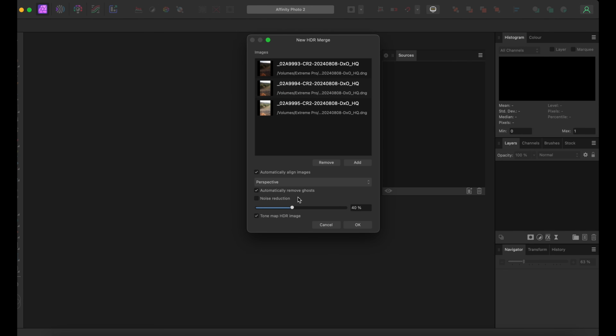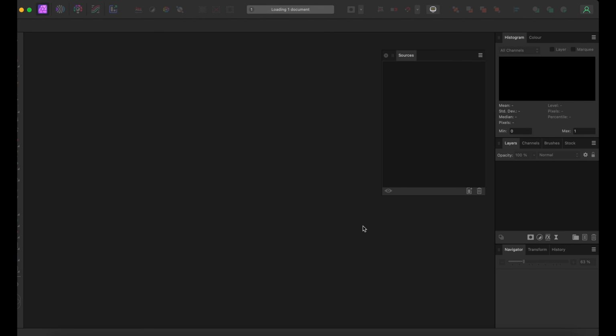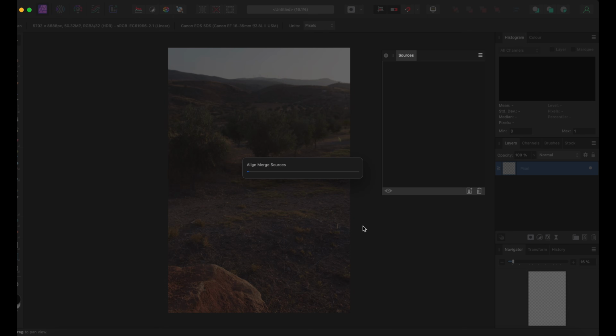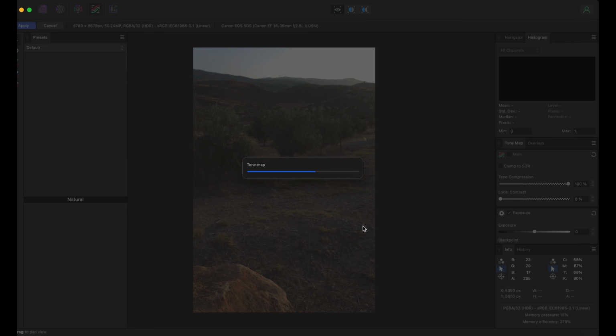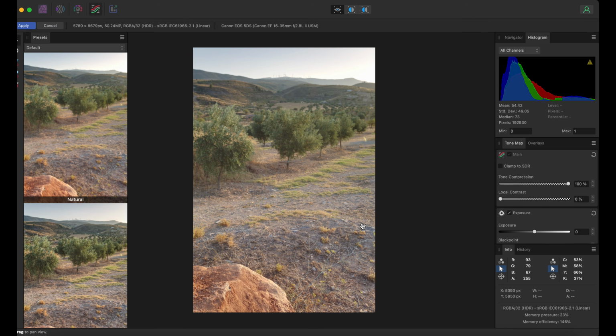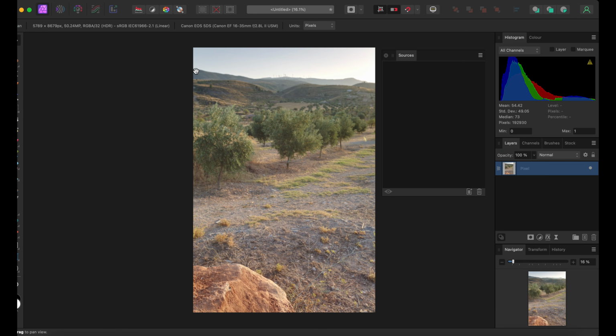Check that noise reduction is off. Okay, and off we go. Exactly the same process. Alright, so we'll keep this, we'll just keep the natural one. So we'll apply that.